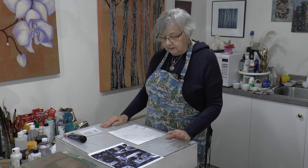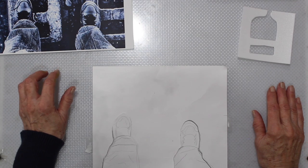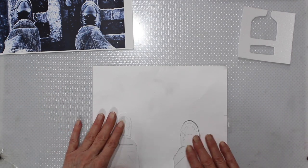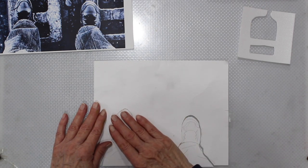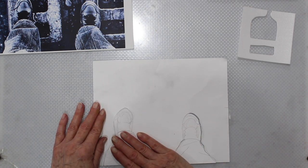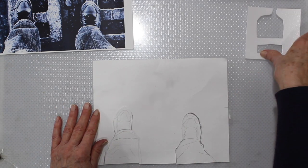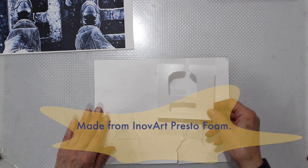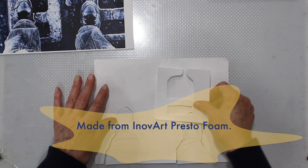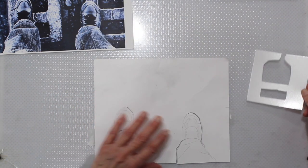So this is really an unusual vantage point where you're just looking at your feet. And in terms of artwork, it's kind of fascinating. I've already done some preliminary work. I've just traced off the feet here and then cut them out. And we're going to be printing them on the gel plate. And I have made a little stencil here of these things. It's pretty close in size. It's about 4 inches by 4 inches.